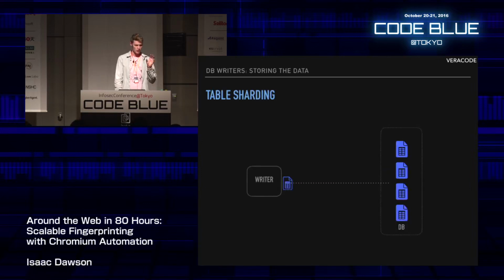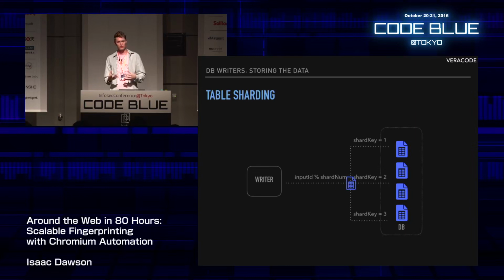So here's an example of not having table sharding. You just take your data, you do the insert into, it goes into the same table, and that's great. When you have sharding, you use a mathematical operation called the modulus. You take the modulus of the number of times you want to shard it, and that creates your shard key. Since you have that input ID in the database table, you always have this reference to it, so you can always reproduce that shard key given the input ID. Then it splits it up, and depending on the shard key, it goes to the correct table.